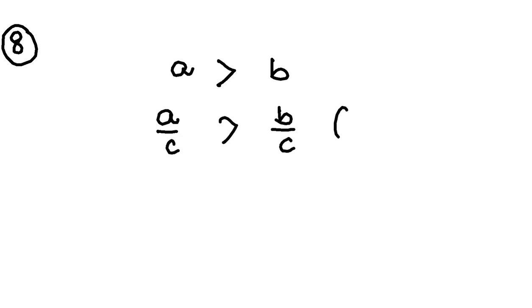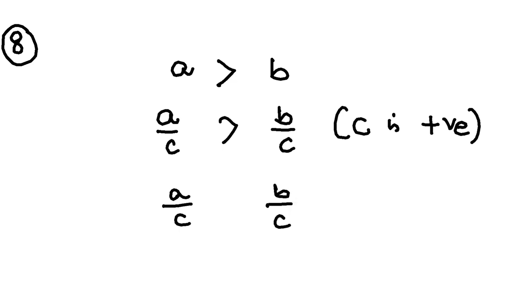If you have a greater than b, then if we divide a by c and b by c, this will still be true if c is positive. We have discussed this property in case of multiplication also, but for a by c and b by c, the sign will change if c is negative. If you recall, while we were studying multiplication, we also discussed this property. All right. So these are all 8 properties of division. I have discussed all of them, taking examples in detail. In the next video, we shall be discussing powers of integers.